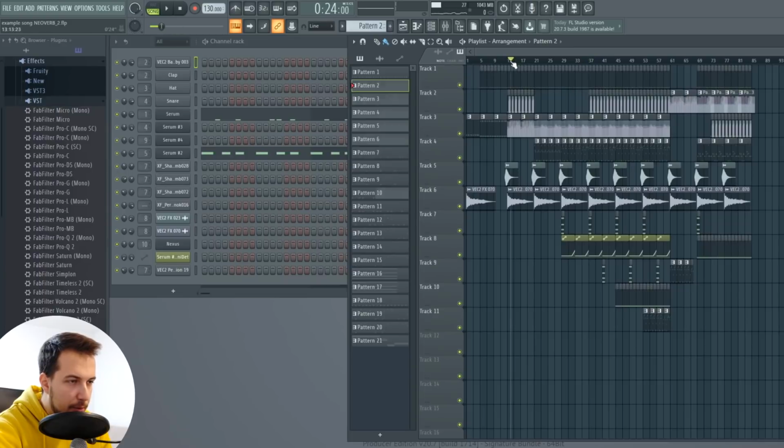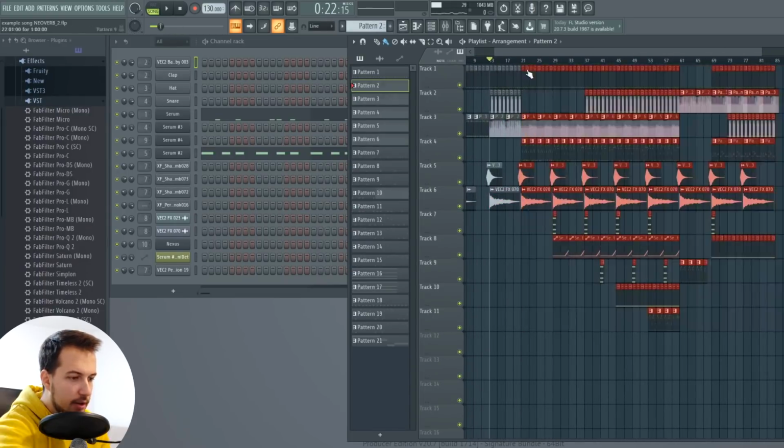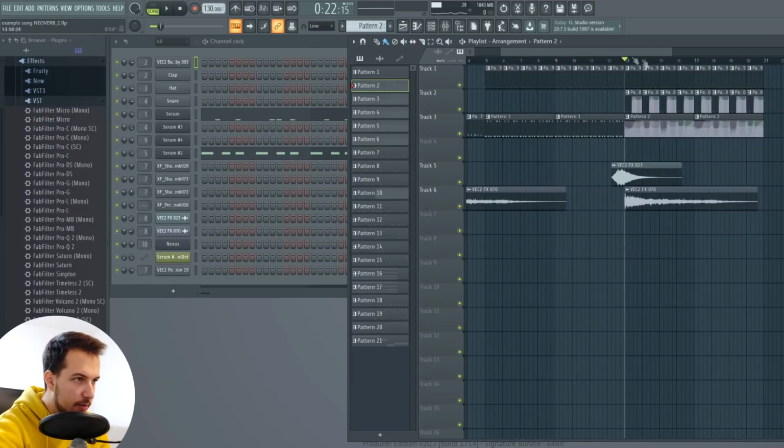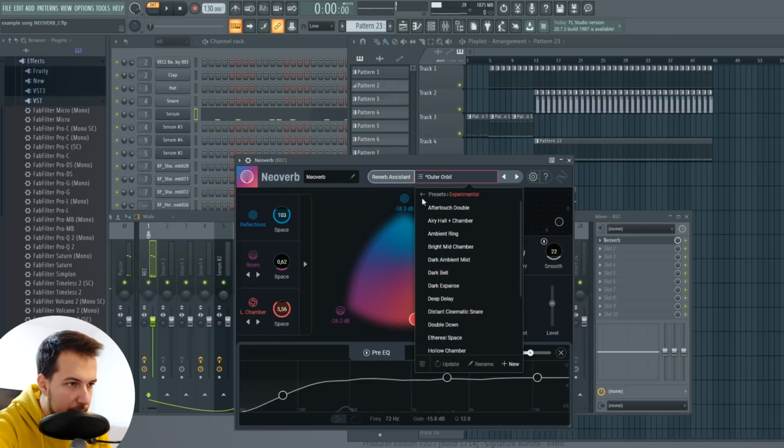That's a little example where you can use reverb and automate it to create some nice effects. Let me actually do that right now. We can try some different presets here and then just play around with the reverb.